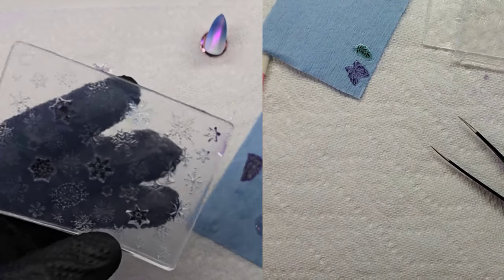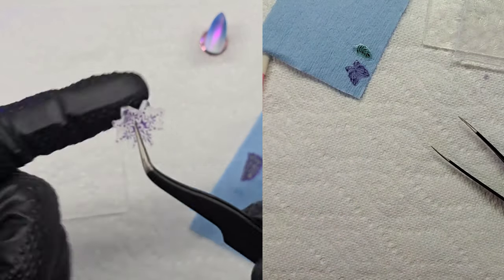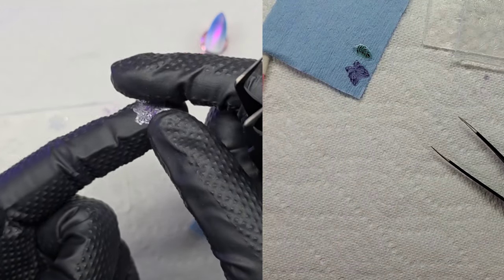There you go. All right. So now I'm going to... And then I stick them on. Then you stick them on. Yep. And you're going to stick them on and you're going to try and mold them, form them over.